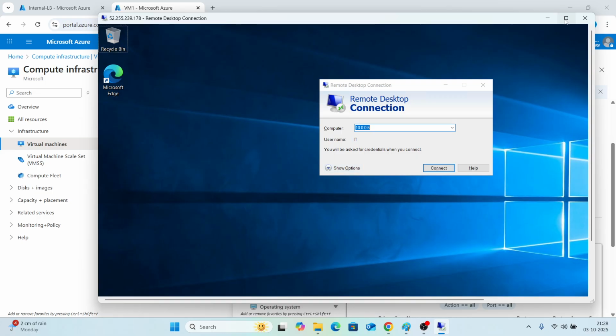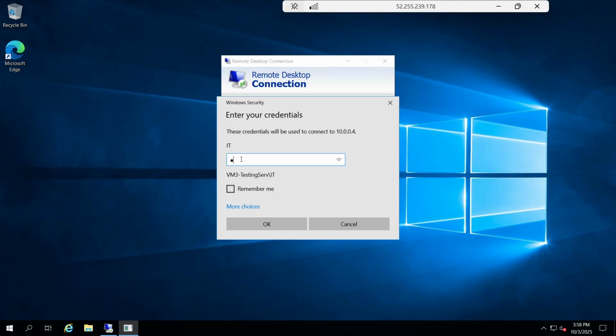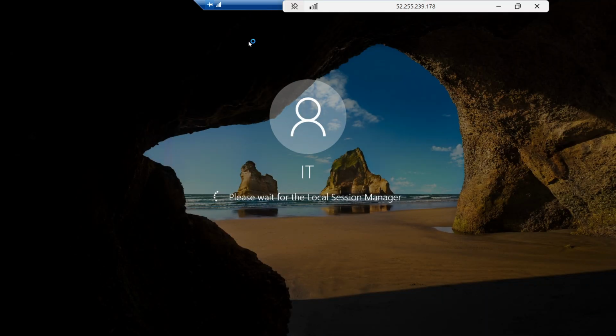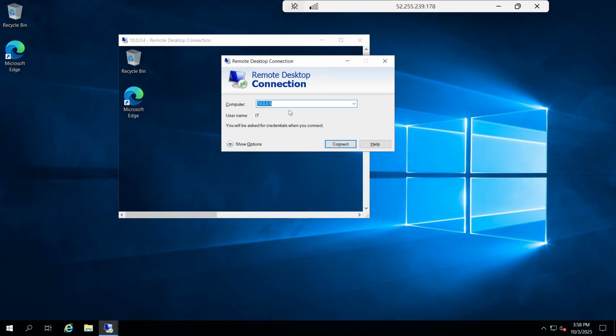Okay, so both the VMs have been restarted. So let me try to connect with VM1 first. Also, I will connect with VM2.